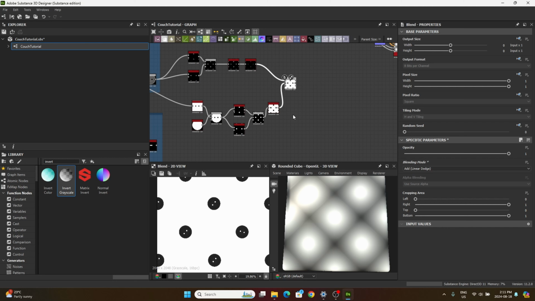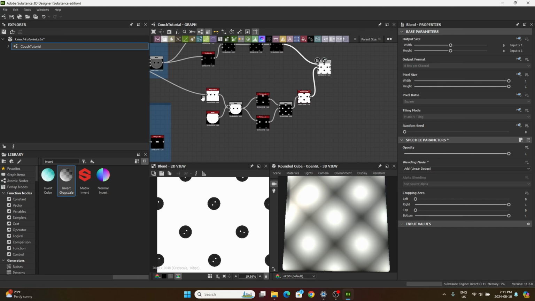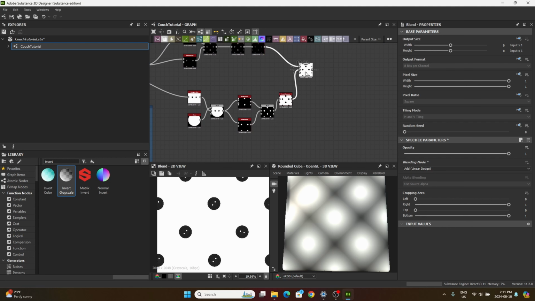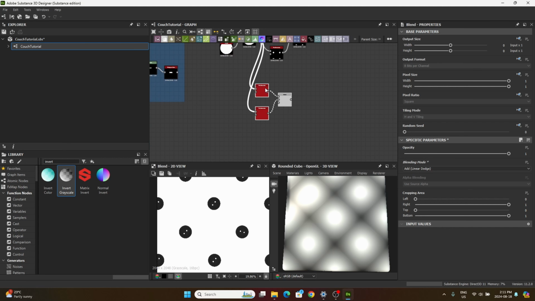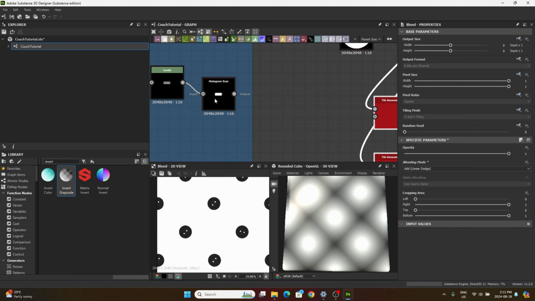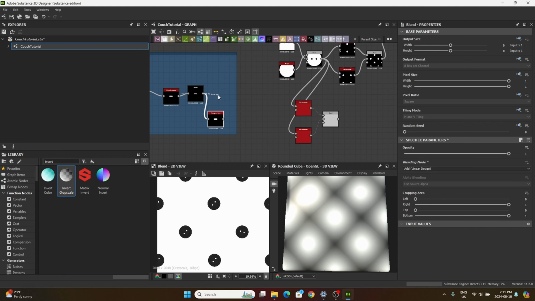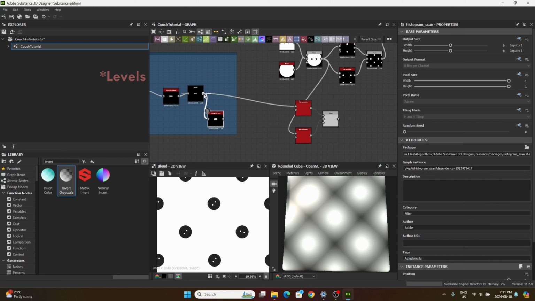Next, we're going to grab our tile generators. So we're actually just going to do this again. So grab these guys. And we're going to plug our thread into these.